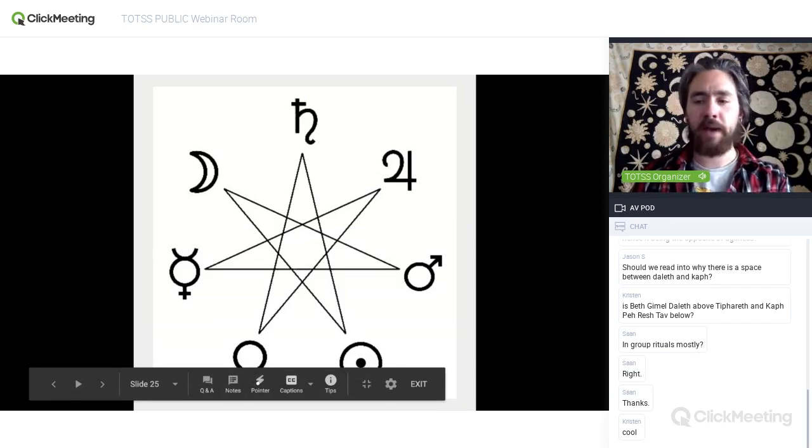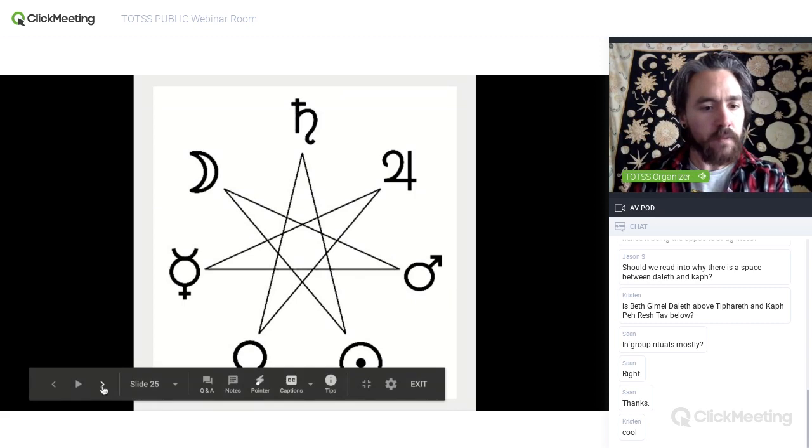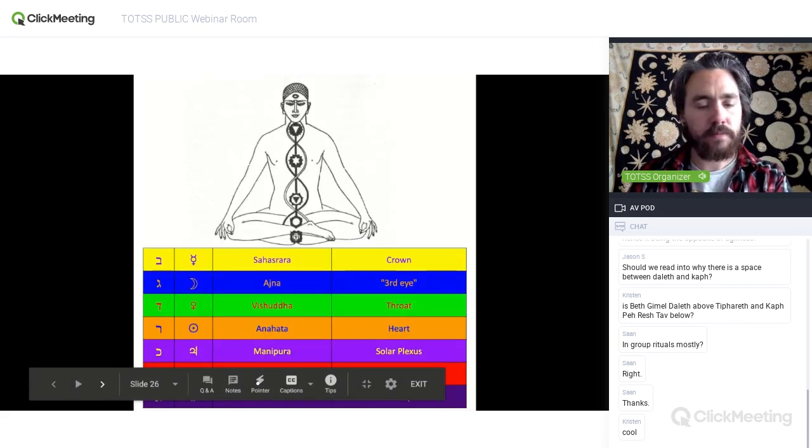There are a few other interesting patterns that you can get by arranging the planets on the heptagrams, but we don't really have time to go into it now. But it's a fun thing to play with: draw the different versions of the heptagrams, and then arrange the planets around them. You can go in Chaldean order, order by day of the week, order by days and nights, and then look at different patterns that you get by tracing the heptagram in different ways. So, a fun thing to play with.